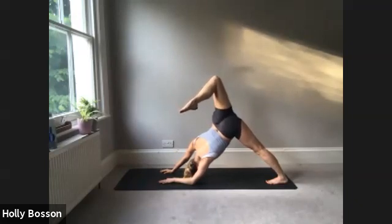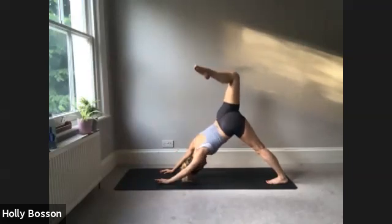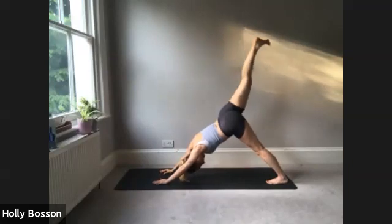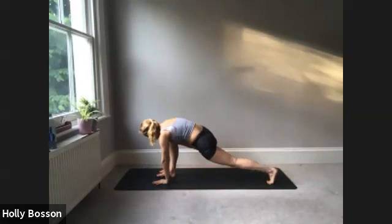Three, two, one. Lift back up onto that left hand and extend that right leg. And then bring that right knee forward through between the hands.